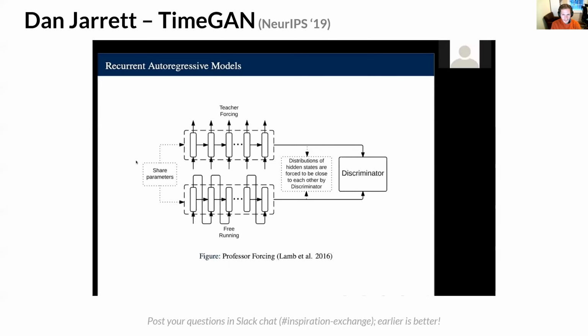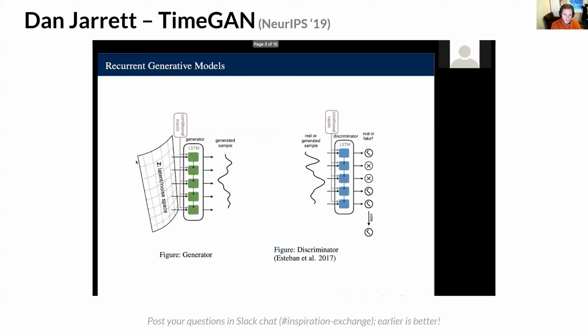There are many ways to fix this, like this technique called professor forcing. But these methods are fundamentally deterministic, right? And they're not really generative in the sense that you can arbitrarily sample new sequences from them. A second approach is just to use a GAN directly, right? Just make the generator and discriminator an RNN. But that just means we will be summing the standard 0-1 GAN loss over sequences of vectors, and summing them might not be enough of a training signal to make sure that the stepwise dynamics in the data are learned.